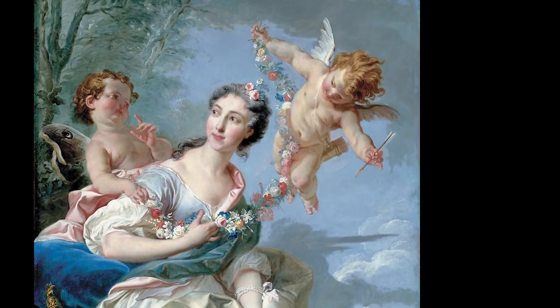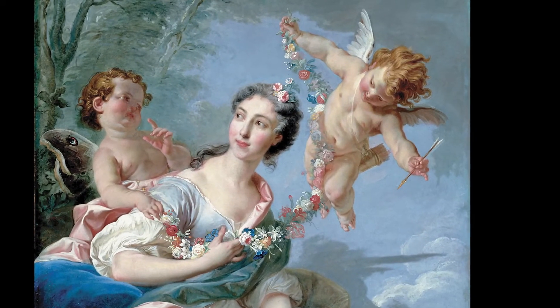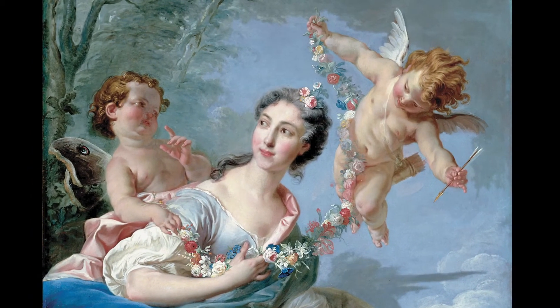After a moment of looking at the portrait, I'm beginning to notice a few things about Louise Elizabeth. What are some things you see? Some of the things I have noticed are the two babies flying on either side of Louise Elizabeth. I'm noticing one has butterfly or moth wings while the other has wings made of feathers. These surprising babies are actually Eros and Anteros, the sons of the Roman goddess Venus. Louise Elizabeth herself is dressed up as Venus, the goddess of love.